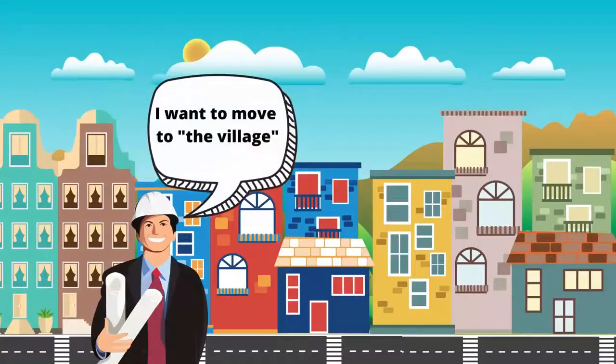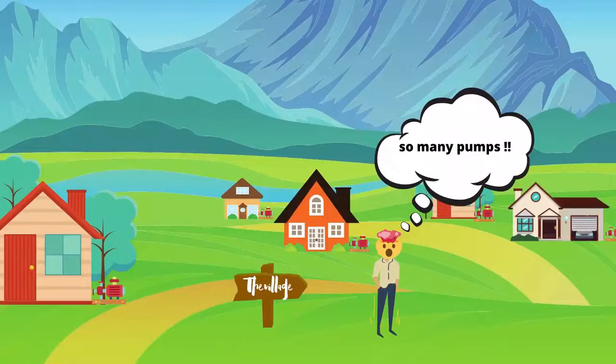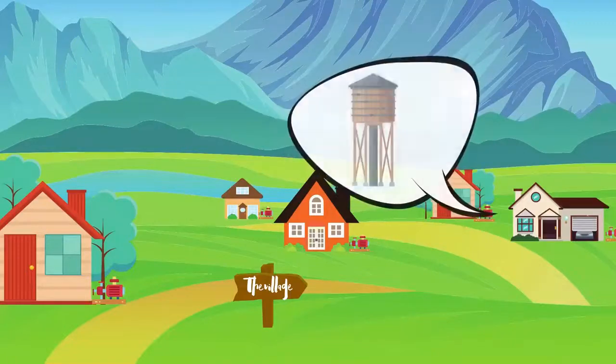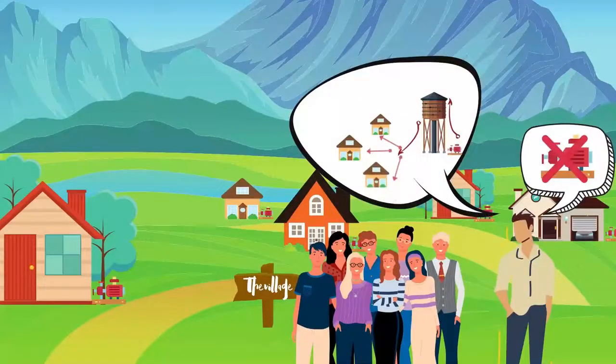One day, an engineer decides to move into the village, and to his shock, each house in the village was using a fairly large water pump. So, the engineer decides to make a change and asks the villagers to help him build a huge water tower tank that stands high above ground level. The engineer explains that the hydrostatic pressure from the top of the tower is enough to carry water to each home, powered by only a single water pump to pump the water from the river into the tower water reservoir.